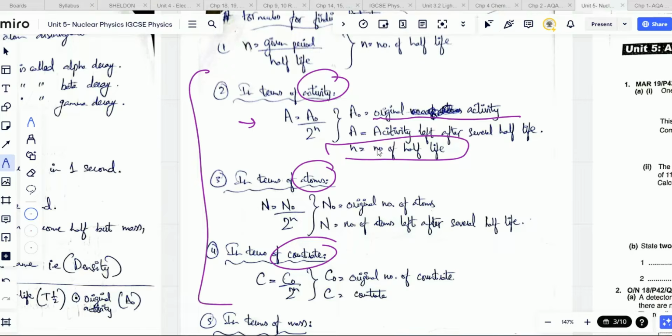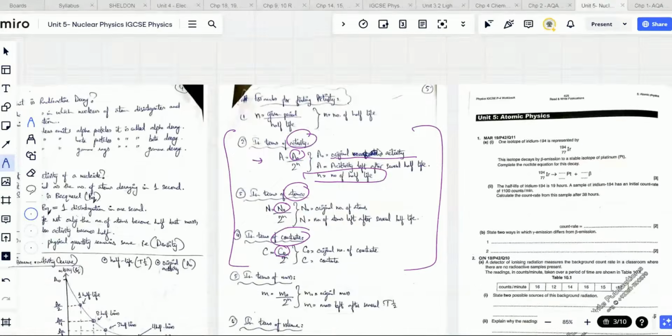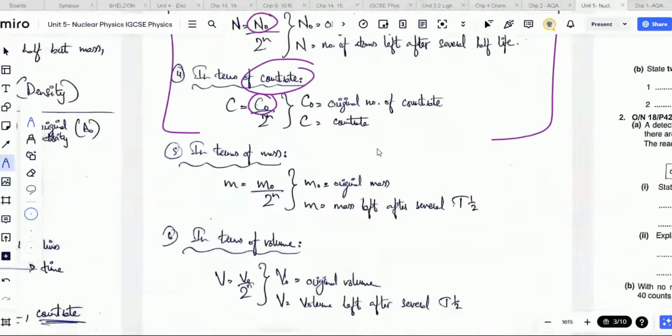Do you guys get this part? See, only the terminology is changed over here. Like I told you for Avogadro number, whether it's particles, atoms or molecules, they all have the same formula. We just keep changing what we are finding. Any questions in this part? If you are confused, let me know about this formula. Okay, we got it.